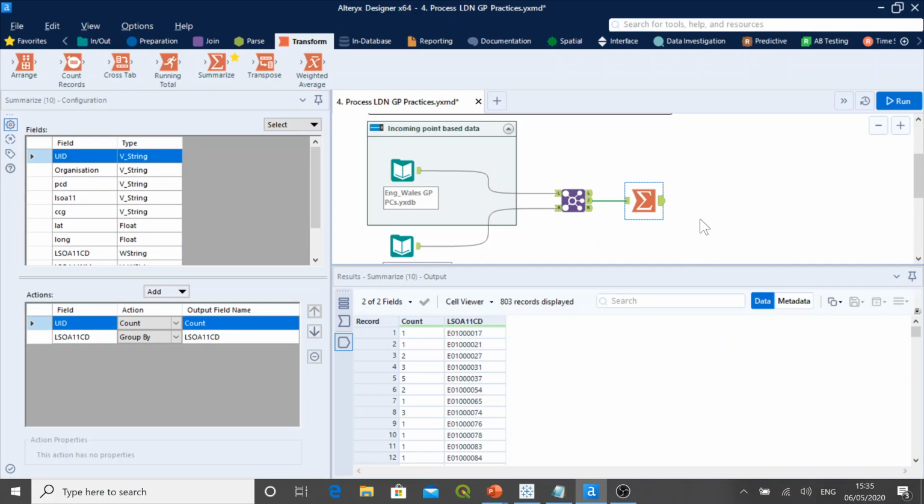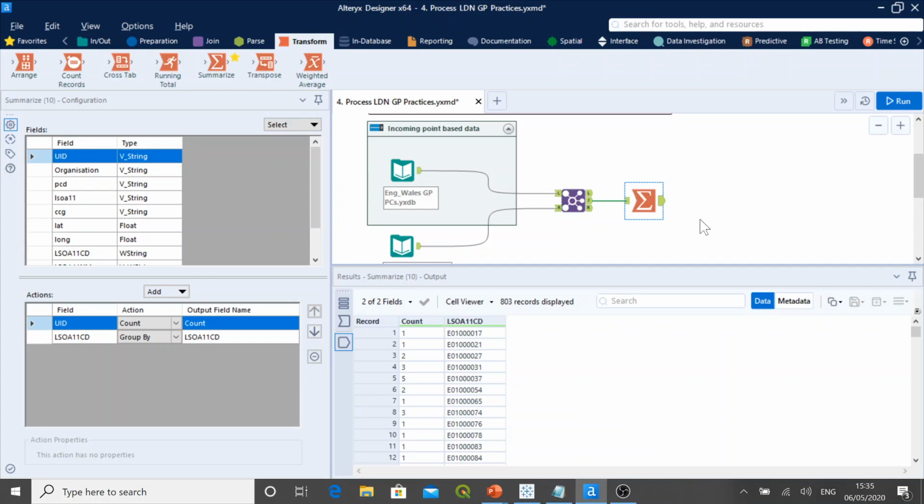But you remember that we do have population fields in the LSOA file. And the one we used in Tableau was the usual residence field, and that's the same one we're going to use just now. If we want to have that in our analysis coming out of the summary tool, we need to push that through the summary tool by making a selection in the configuration.